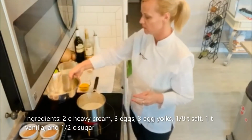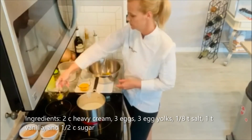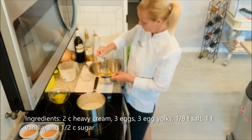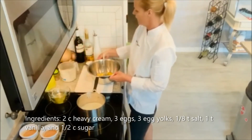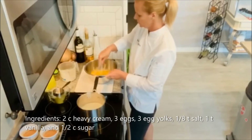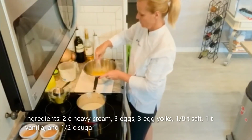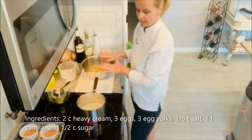So while that starts, I'm going to take a large bowl and add my 3 room temperature eggs, my 3 egg yolks, my 1 teaspoon of vanilla, my 1/8 teaspoon of salt, and my 1/2 cup of sugar. And I'm going to mix those up. I just want to make sure that everything is incorporated. So now that's done, I can set that aside.